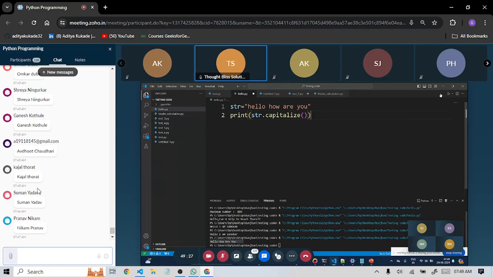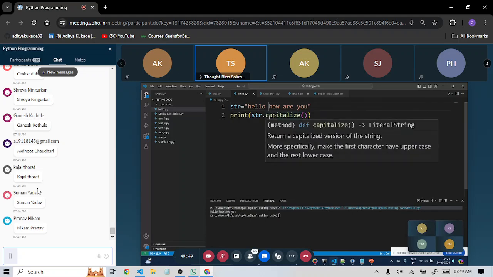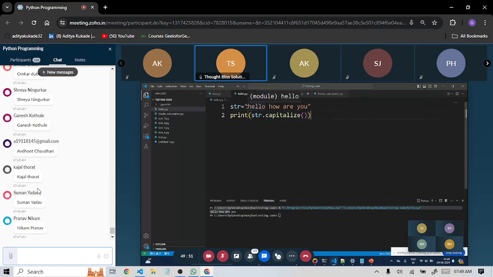And just print it, what it will do. Hello, because it is considering everything as a single word. That's why it is not working on the space. The whole sentence is considered as a single word. That's why it has converted only the first letter into a capital.